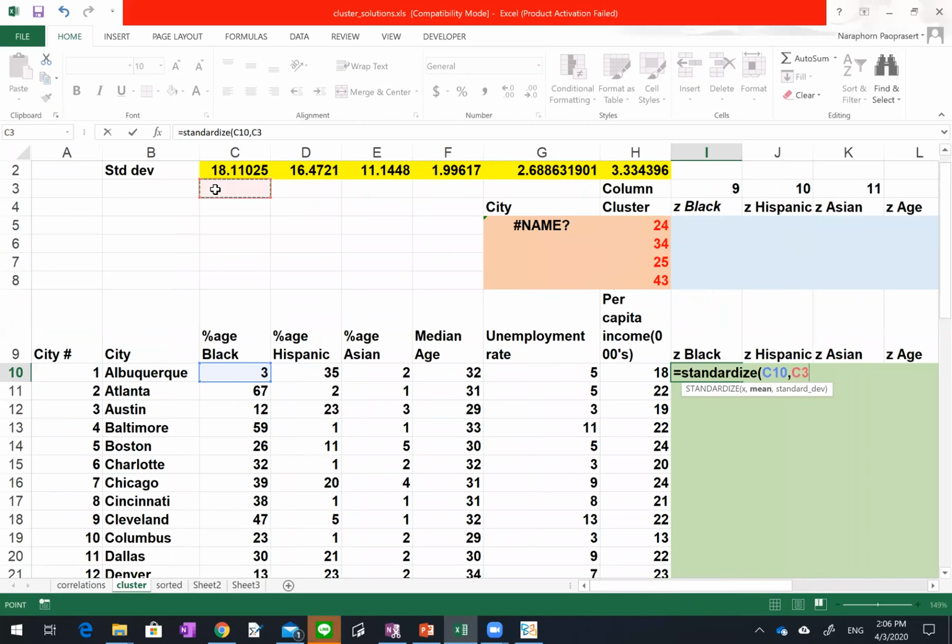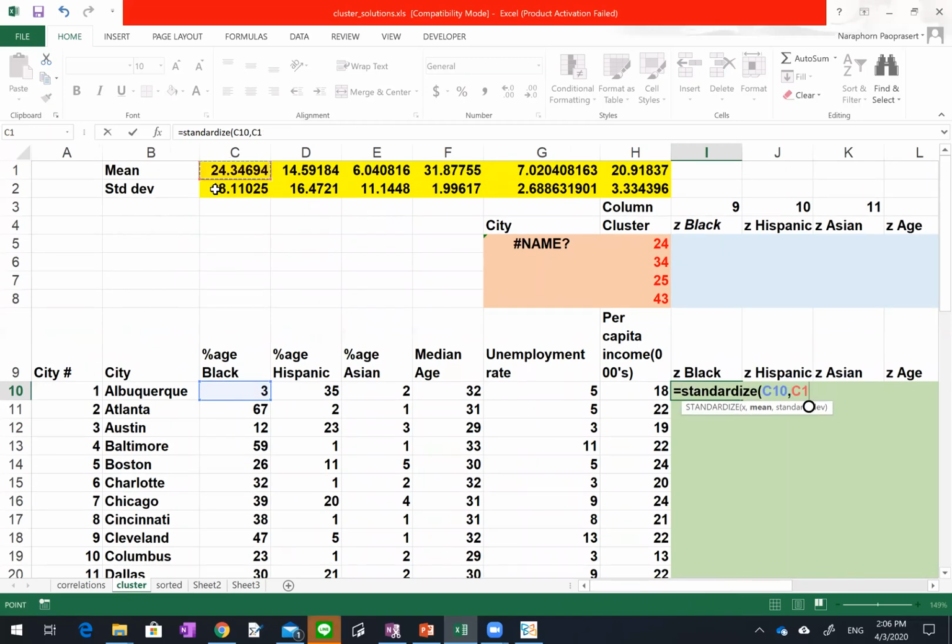The mean of the percentage of Black people is in cell C1. Again, you also want to fix row number 1. And you select the standard deviation. The standard deviation is cell C2, and you also want to fix row 2. Close the parentheses and enter.